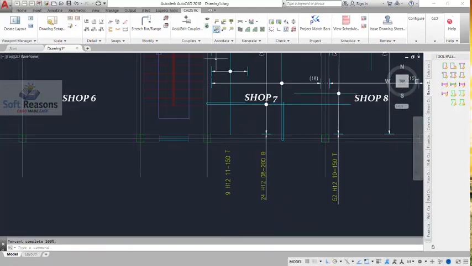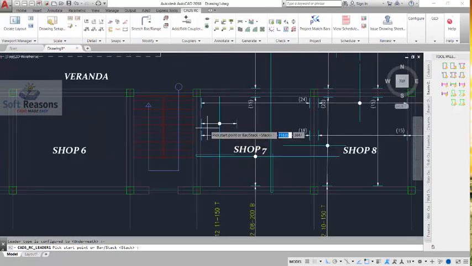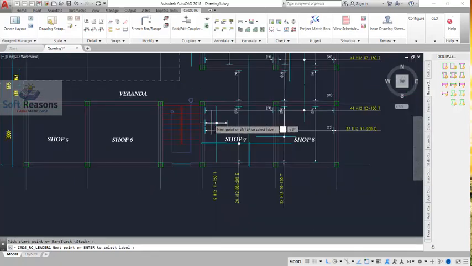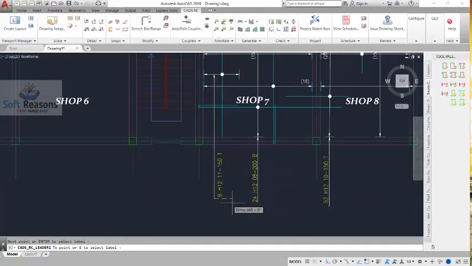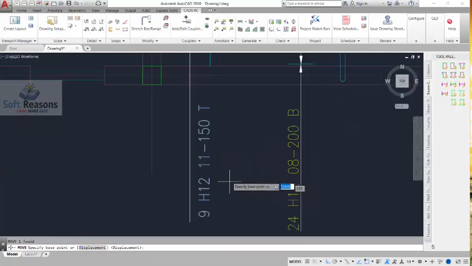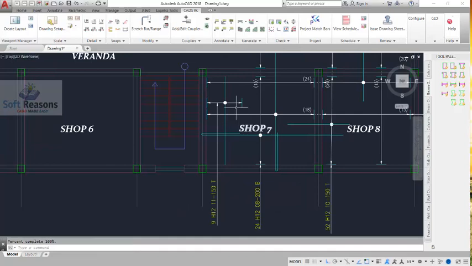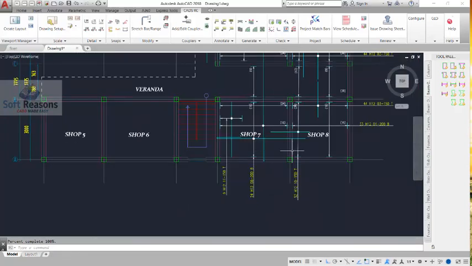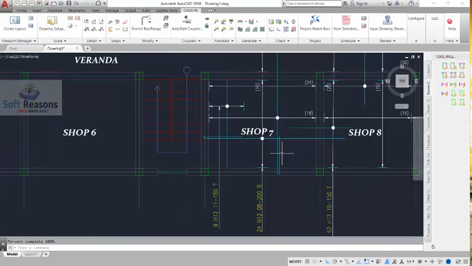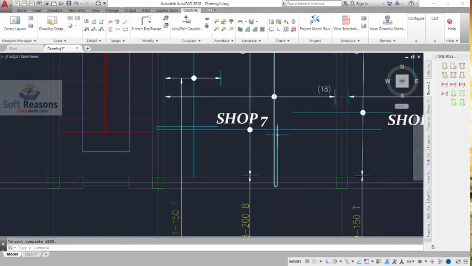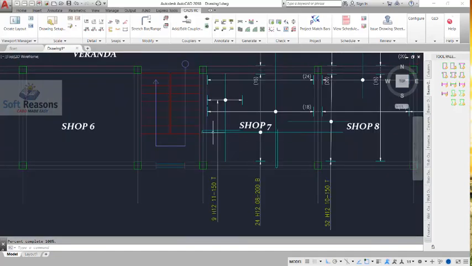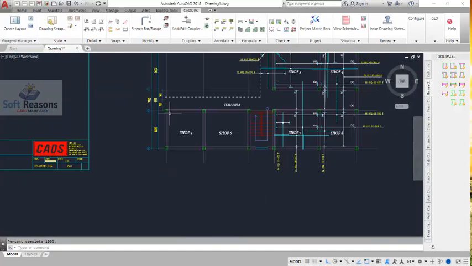Use a leader line to take this all the way to this point. Escape, move this to these provisions, just like this. Okay, so the same procedure, you have another top bar right here. That will hold this particular reinforcement right here. This same procedure you do here.